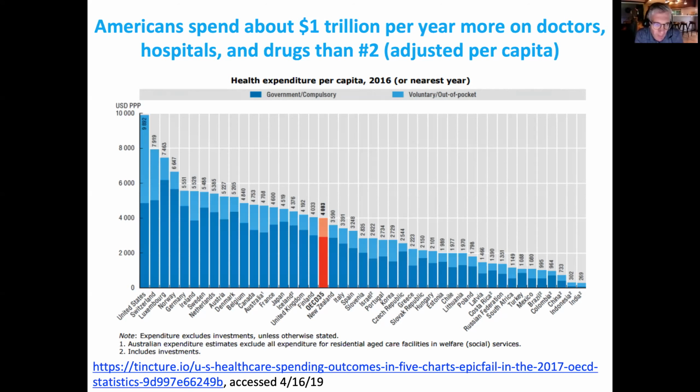And as government spending goes, the United States still spends a fair amount, but we're kind of more average in that regard. Most of our excess healthcare spending comes on the private side, which is exactly the part of healthcare spending that folks like you, employers, are responsible for. So you're getting hit especially hard in regards to this excess healthcare spending.